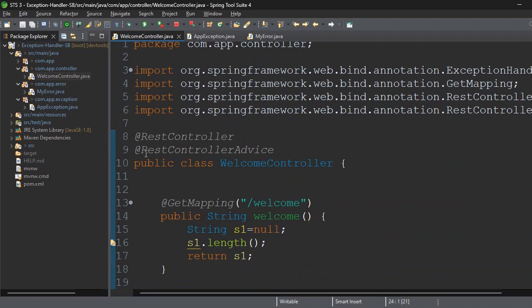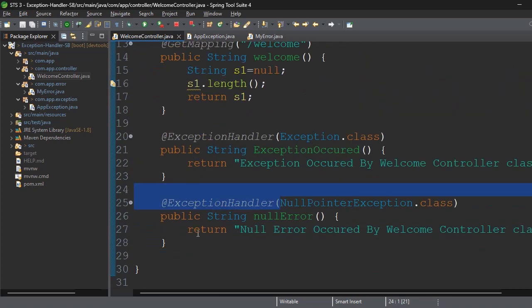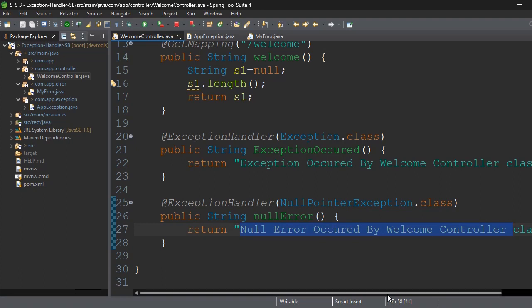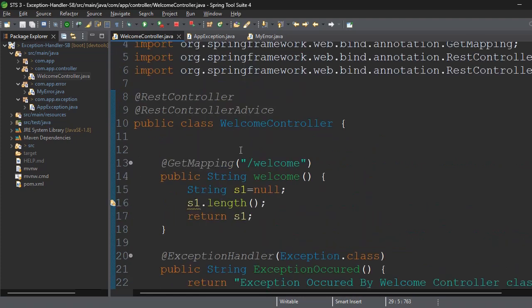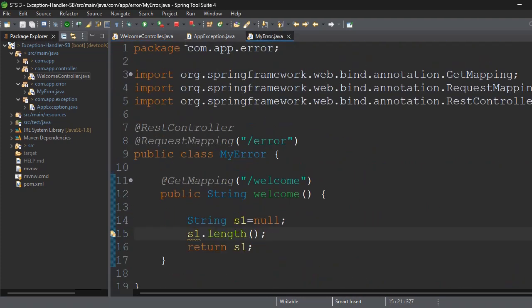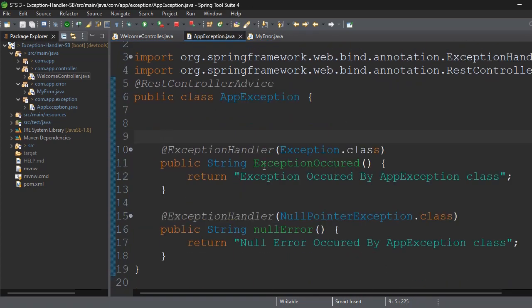Okay, here also a global level action error is there. Here also a global level error is there. According to the base package, first it will return this message. Like that it will handle exceptions. I hope you got the clarity. What I'm trying to tell you: in any other classes, if any error occurs, it will return the message according to the base packages. Okay, I hope you got the clarity.